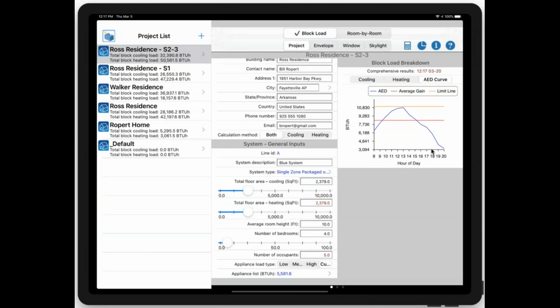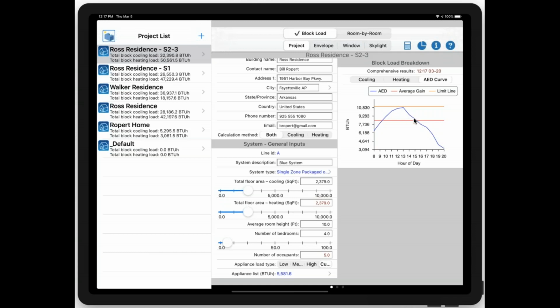And what that means is it's basically doing about a 12-hour profile of my cooling load due to windows, starting from 8 a.m. all the way to 8 p.m. And you'll see that at 8 a.m. the load's fairly low, but then it peaks at around 2 p.m. and then starts dropping off. That totally makes sense, because around late afternoon, that's when our glass load peaks. So this is showing our load profile.